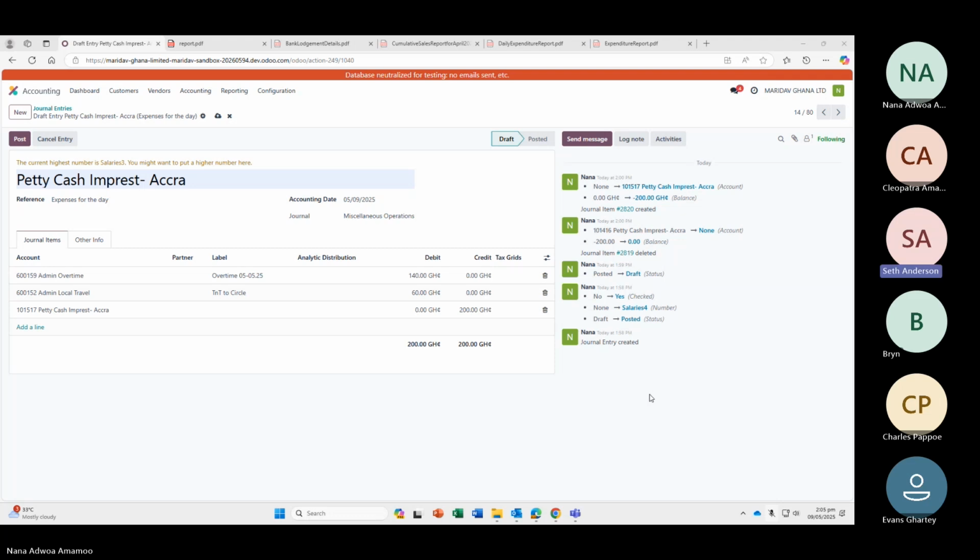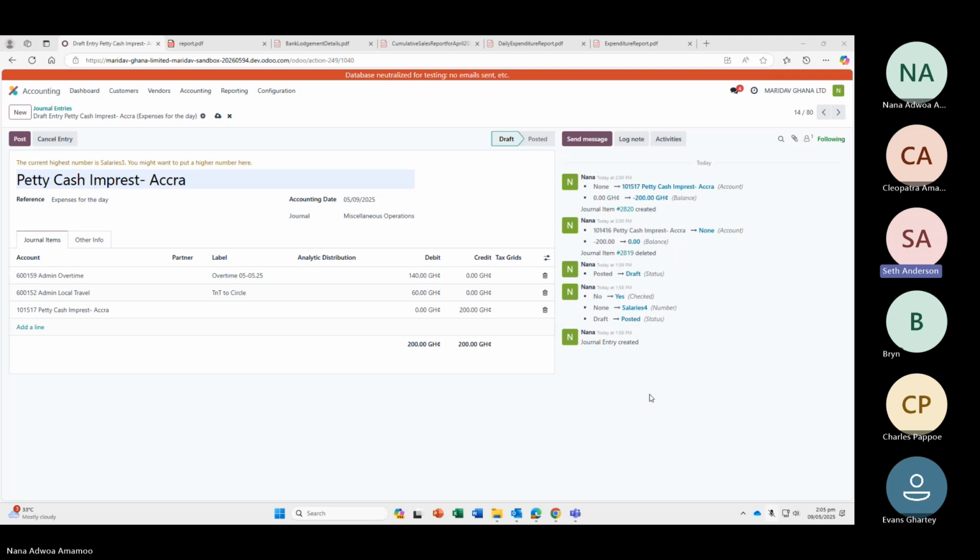Okay. So whilst I'm checking on it, you can leave a note. Let's say to anyone, if you want someone to review it, you can leave a log note on all you've done and tag the person, so that the person can have a look at it, or let someone follow what you are doing too.